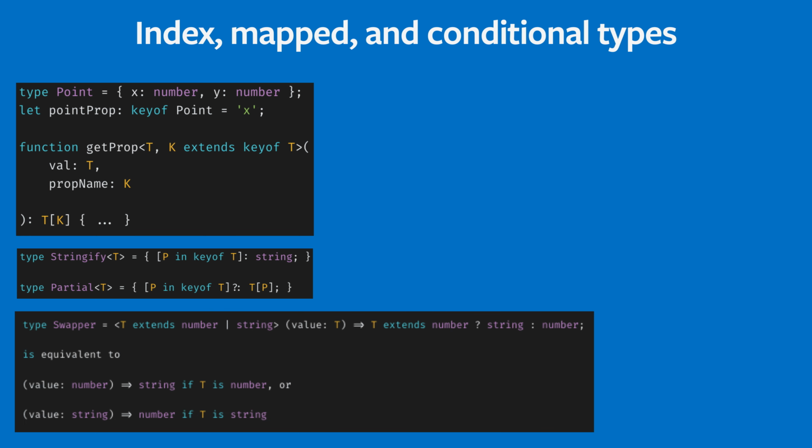The next thing is the conditional statement. As I said, for the overriding example, we can do the same with a conditional statement. In this case, we declare our Swapper type. It uses a generic which extends number or string, so it will accept only strings and numbers, and then it will return a type based on what type it gets. So if it gets a type that extends number, it will return string. If it gets something else, it will return number. The first statement is equal to these 2 cases with override. So if you get a value with type number, you will return string. If you get a string value, you will return number.